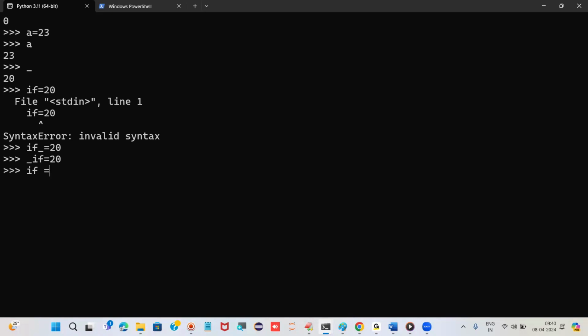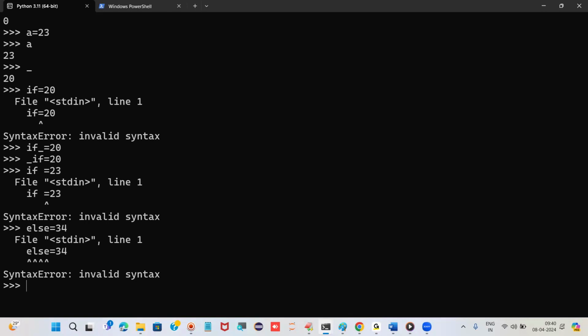If space is equal to 23, now you tell me. No, sir. Why? Space is there. And also, else is equal to 34. Possible or not? No, sir, not possible. But underscore else, is it possible? Yes, sir, possible.